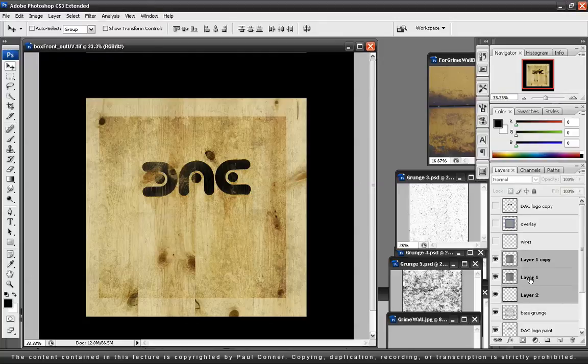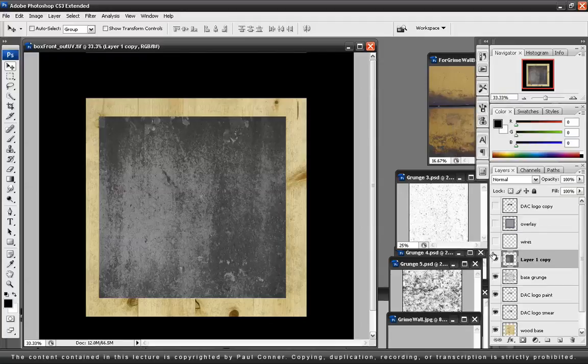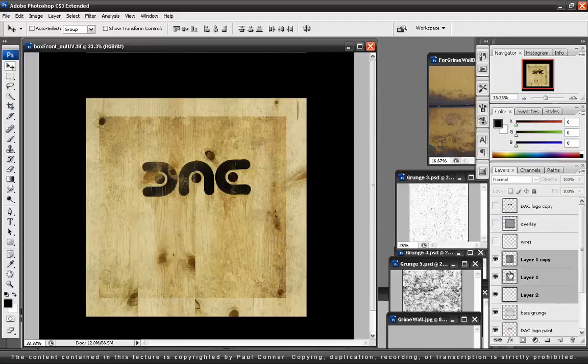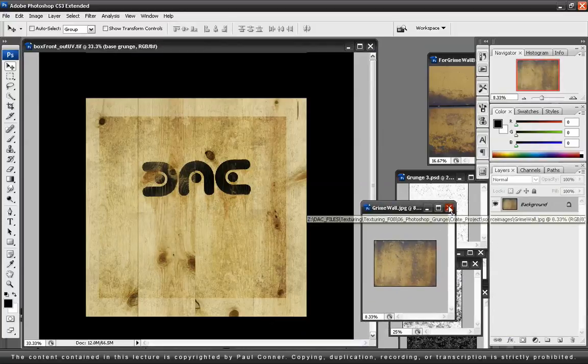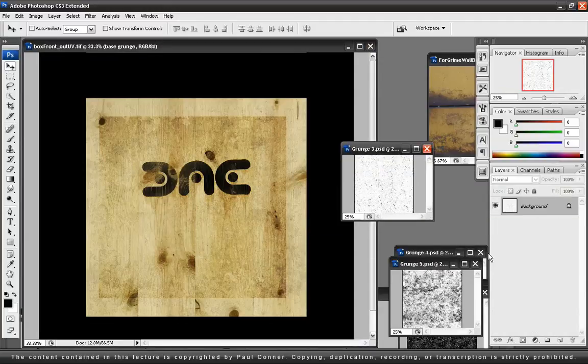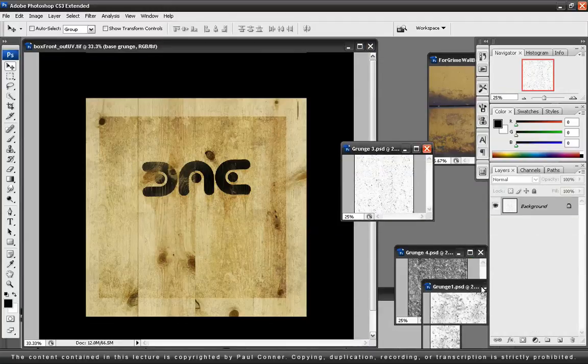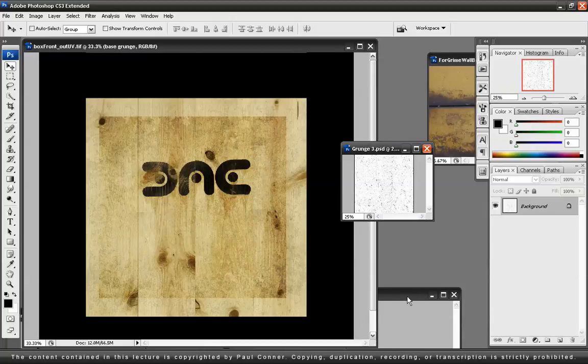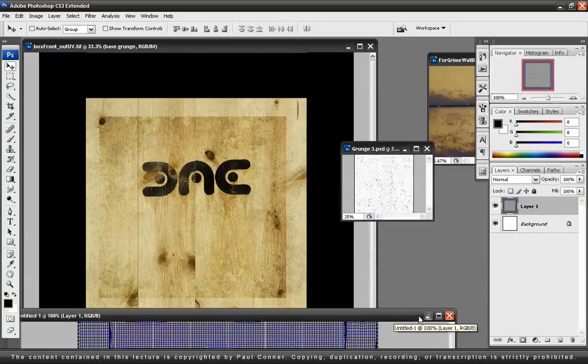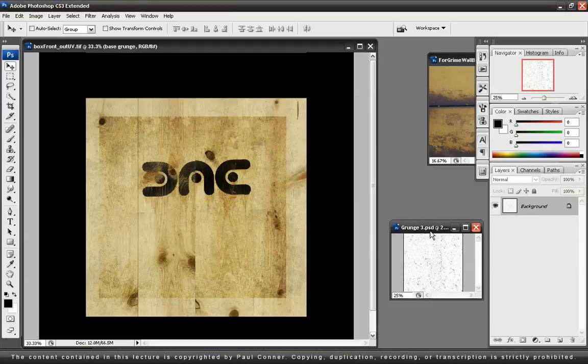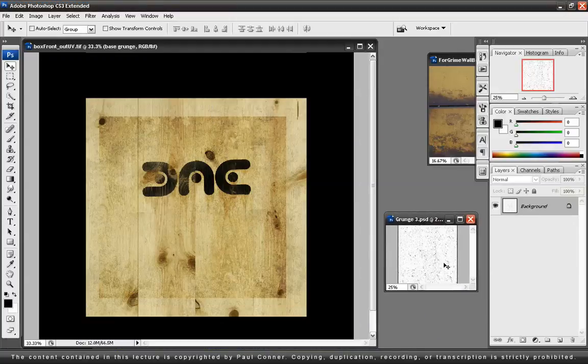So let's take all three of these now and we'll merge those layers together. And actually that didn't work. So maybe we just need to keep it at this point in time, and that's fine. It doesn't really matter. So we'll delete that one. In fact, it might be kind of nice to have that control later on anyway. So, all right. I'm going to go ahead and close some of these up just so we have room. We'll close that one up, that one up. Let's see what we have here. We don't need that anymore. Don't need that anymore.